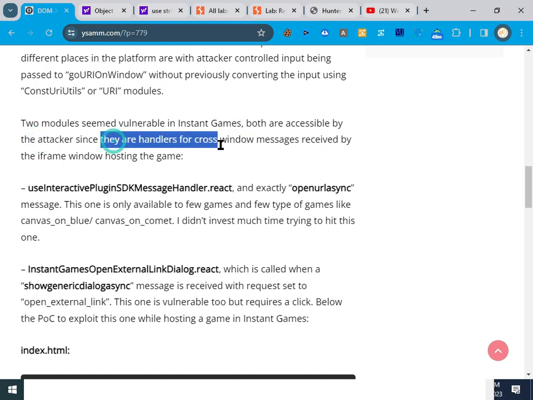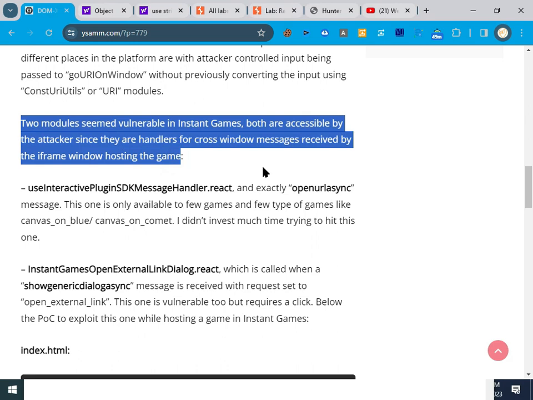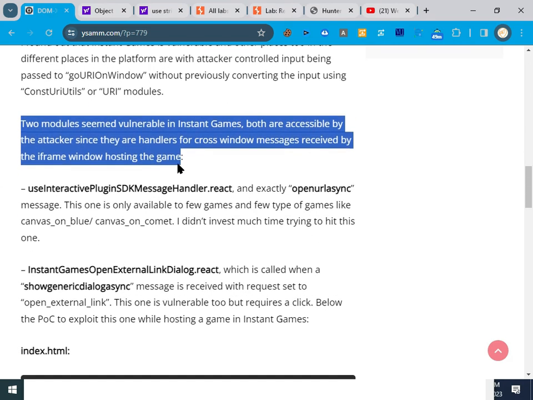So there was no URI check. These are cross window messages, with two websites talking to each other, but without any same origin check.